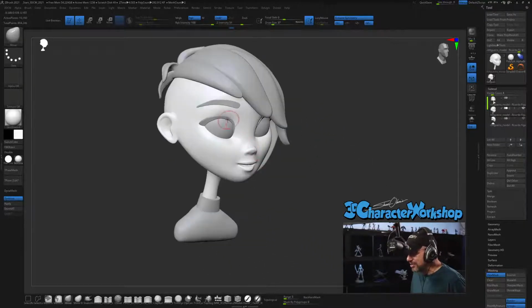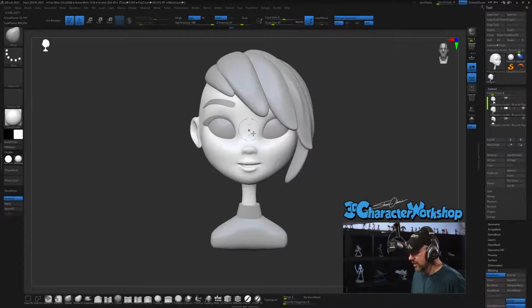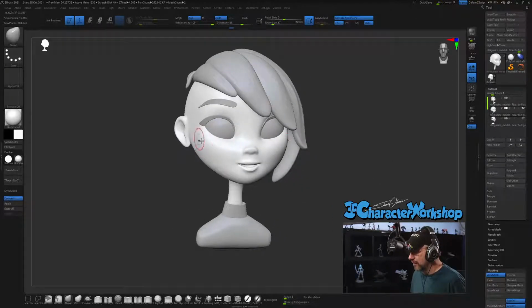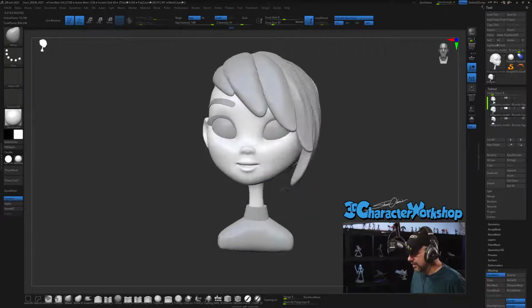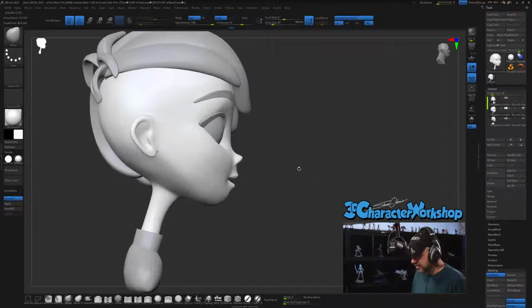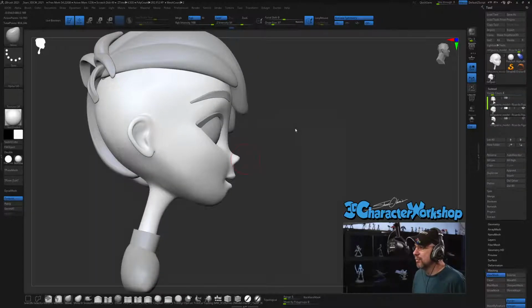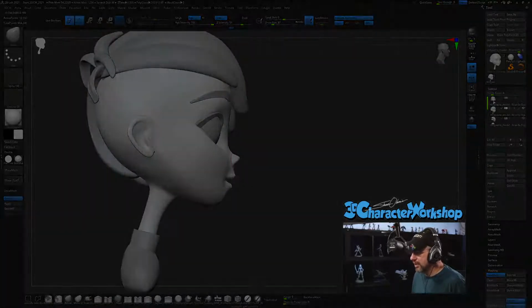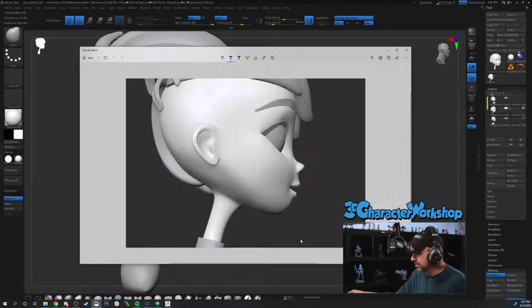But the eye shape on her is looking really, really nice, Ricardo, by the way. Right here. And now the lips. What I try and do with my sculpts with the mouth, and I talked about this in the anatomy section, is try and get a line coming from the eye, curling around and hitting that corner of the mouth like that. See that little cheek line right there?